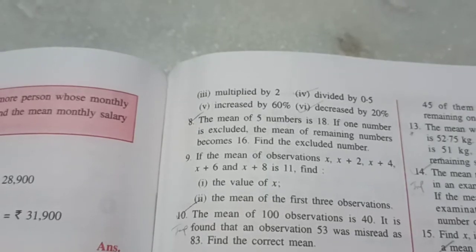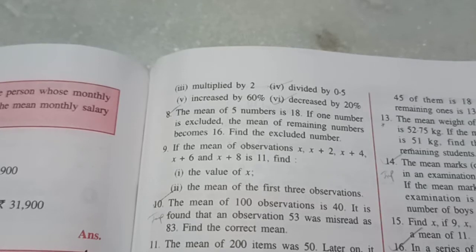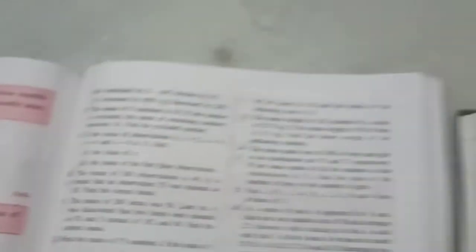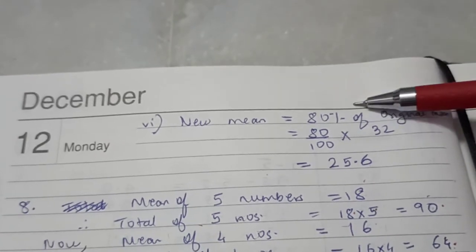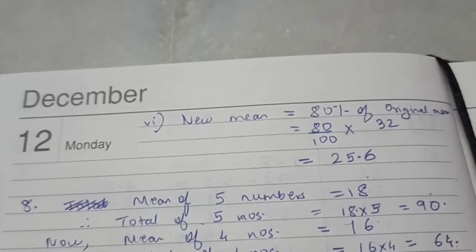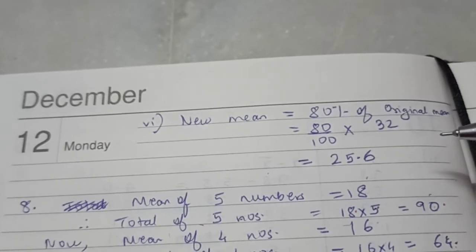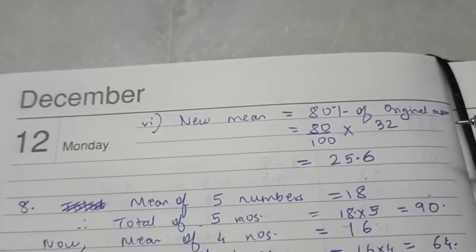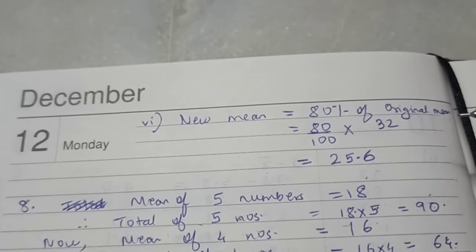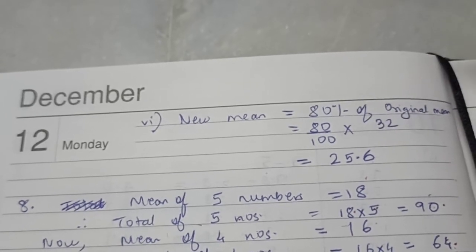And then in Roman number 6, they've asked what if each of the observations is decreased by 20%? Then the new mean will be the original mean minus 20% of the original mean. Or simply speaking, the new mean is 80% of the original mean. So that's the method I'm going to use. If 20% decrease is there, means 80% is left. So the new mean is 25.6. Make sure you read the questions carefully after pausing the videos. Then you solve the whole sum on your own. You do all the calculations rather than just copying the values. Practice is very important to be perfect in math. Also if you notice in this question, it is mentioned decreased by 20%, not decreased to 20%. That would have meant something totally different. Decreased to 20% means the final mean is just 20% of the original mean.